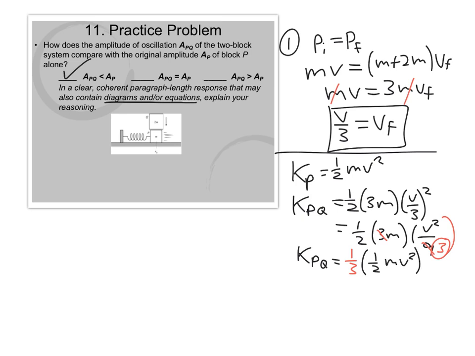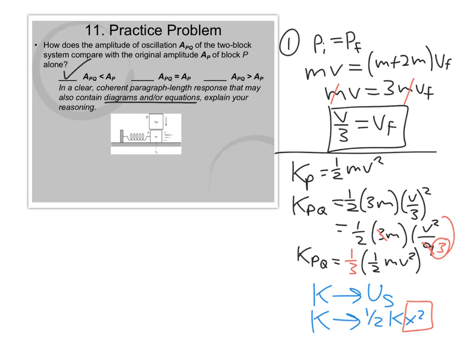And so we can say that the energy is 1/3 as much, and that ultimately means the kinetic energy at equilibrium is 1/3 as much. That kinetic energy becomes spring potential energy. So if we have less kinetic energy, our k hasn't changed, the end result will be our maximum displacement will decrease. You probably didn't need to do all the mathematical pieces of that, but definitely in terms of the concepts, I think all of those are needed in the explanation.